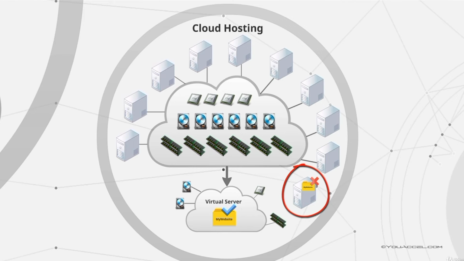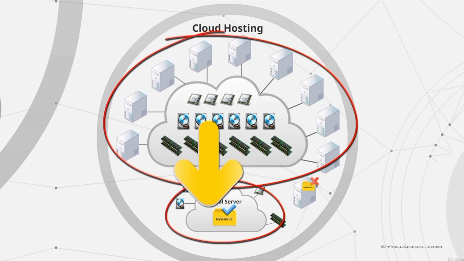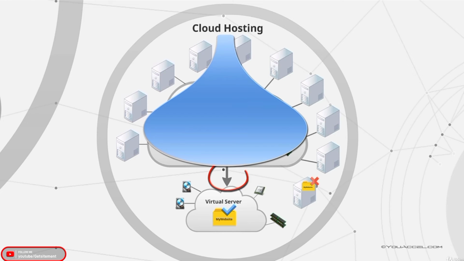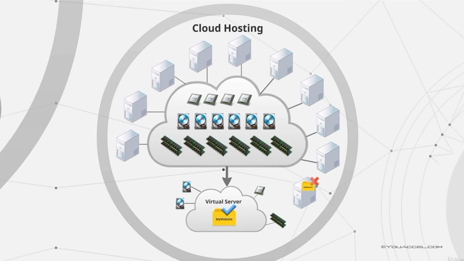Rather than being hosted on a single instance of a physical server as with traditional hosting, the website is hosted on a virtual partition, which draws its system resources from the extensive network of underlying physical servers. If you find this a little bit confusing, think of it as installing a tap to a large water supply. When you need more water, you open the valve and increase the flow. If you need less, you do the opposite. The tap can be turned on and off at any time. In this comparison, the water supply is the cloud, the tap controls the flow of the water, which in our case is system resources such as CPU, RAM, storage, and bandwidth. Cloud hosting features utility-style costing, meaning you only pay for what you use.